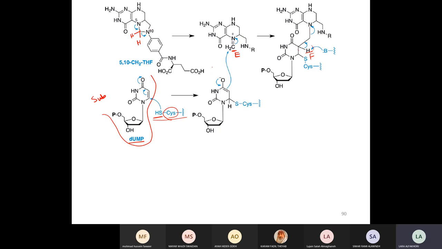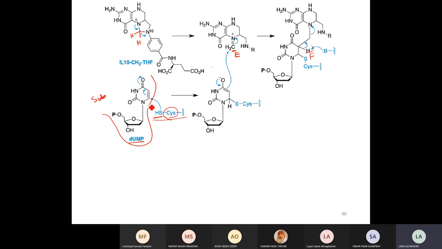Okay? So who is the nucleophile? Where is the nucleophile? Who will attack this carbon? Where do I attach this carbon, or where does the enzyme attach this carbon? It is carbon number 5 of the uracil, this one. Drawn like this, is it electrophilic or nucleophilic? Do I consider this carbon nucleophilic? No. Okay, so what the enzyme will do is convert it into something nucleophilic.